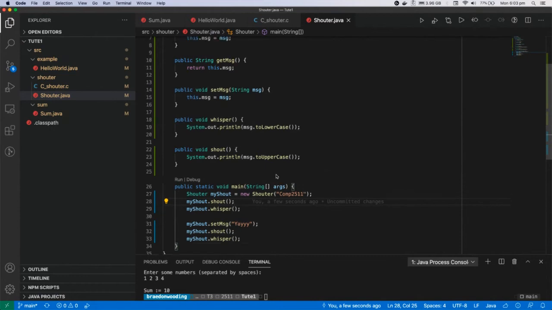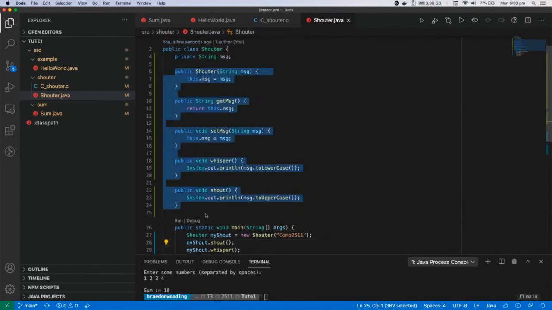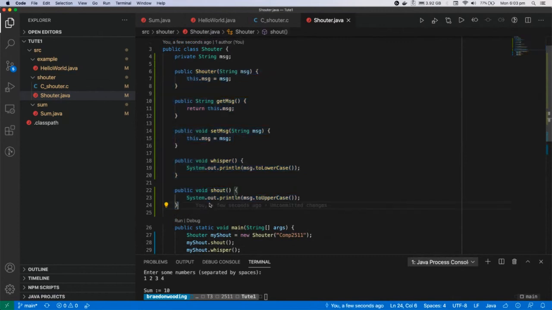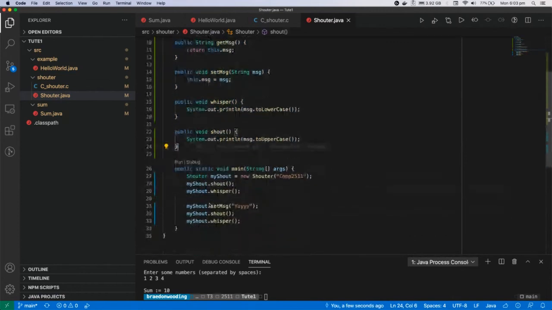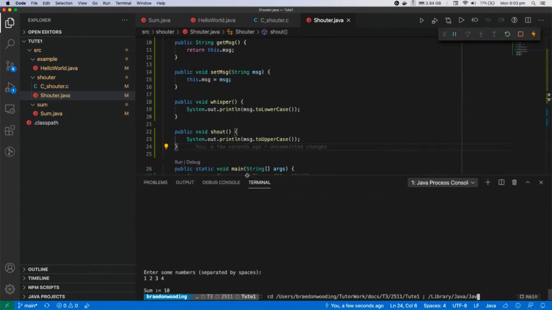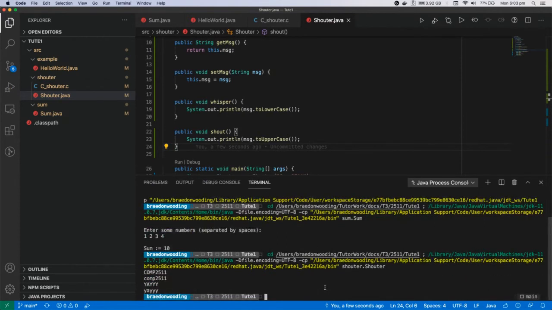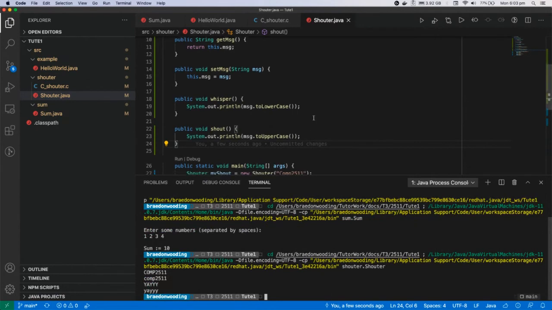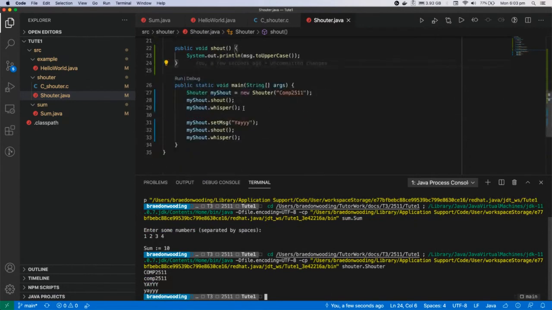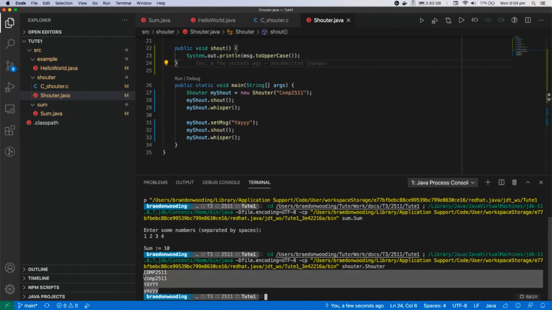Yeah, so we can talk about the design of this in later classes, but this is not a great design for an OOP class, but it is a Java class example. And it's pretty straightforward. So we could run this and we would get a shout, a whisper, then followed by two yays. That's my code. I don't know why it does this, but my terminal slowly types things out. It shouts, then it whispers, then it shouts, then it whispers. We can see it here.